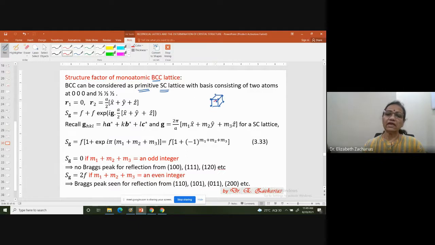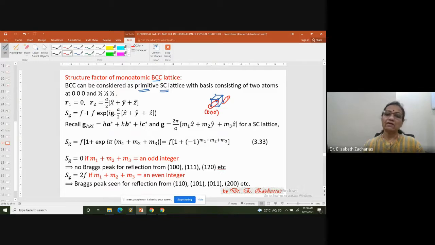You can take these two fellows and pretend that they belong to this lattice point. Similarly, if you take the next cells also, each time you can take one here and another in the next cell. So you can say that your basis is 2 atoms. Your basis is going to contain 2 atoms. And inside this cell, where are these 2 located? This is the origin, so it is located at 0, 0, 0.